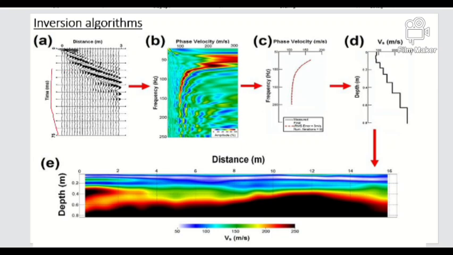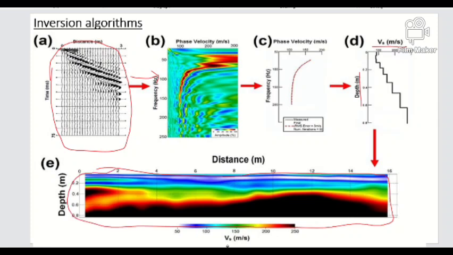Same things here on the control unit display: we can see the different geophones receive the data, and then it is converted into phase velocity versus frequency, and through inversion and processing it can determine the depth versus shear wave velocity, and the shear wave velocity makes this image of the ground layers. Here the low shear wave velocity is represented by blue, and high shear wave velocity by red and black.